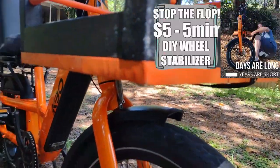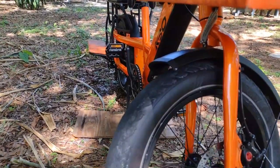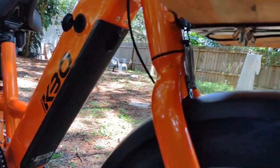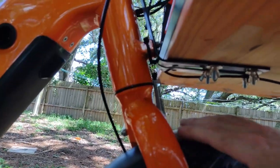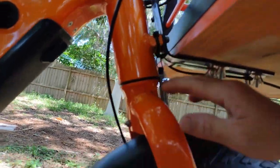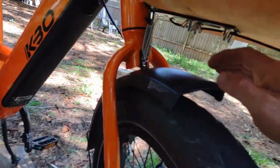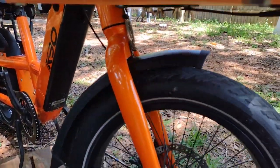One thing you may be wondering about: if you've done the stop-the-flop mod I have — that keeps your wheel from flopping when you put it on the stand — I did have to make some changes. The springs are still attached at the same point, but since the light is now over here you can't attach it to that. So I used some zip ties up here rather than on the rack itself, so I can remove the rack without messing with the stop-the-flop. It doesn't spring back quite as much as before since the springs are straight up rather than angled out, but it's more than adequate to hold the tire in place.